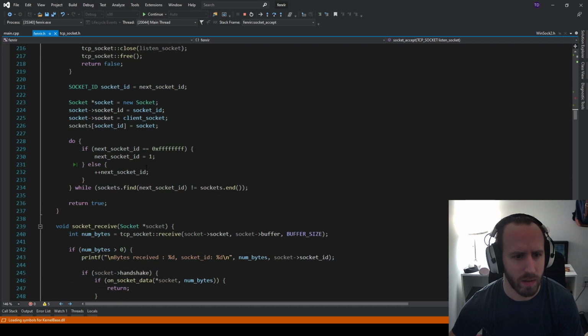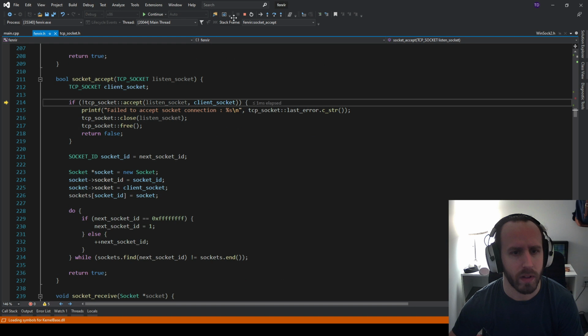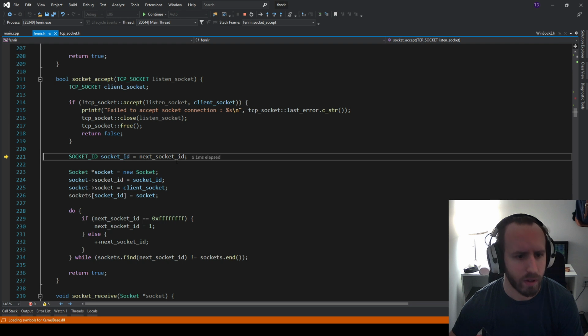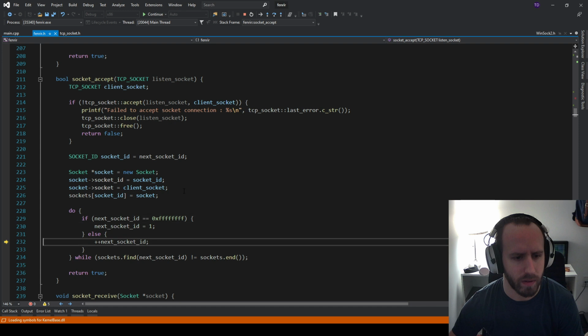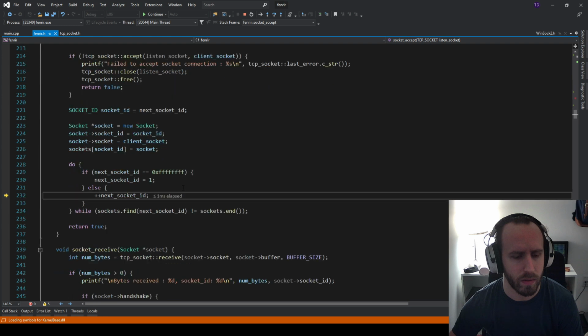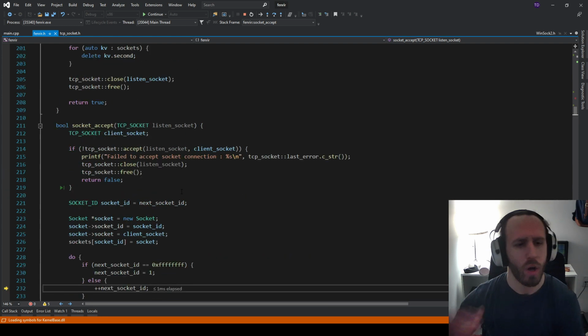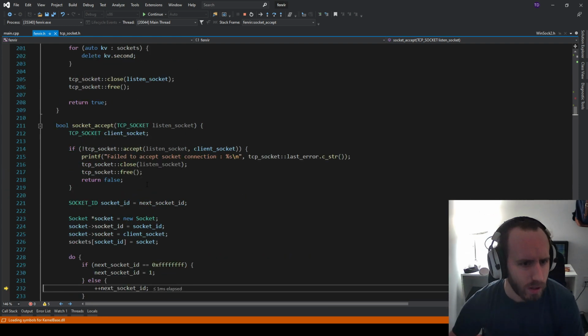Socket accept. Is there a bug here? So we pass in the listen socket.